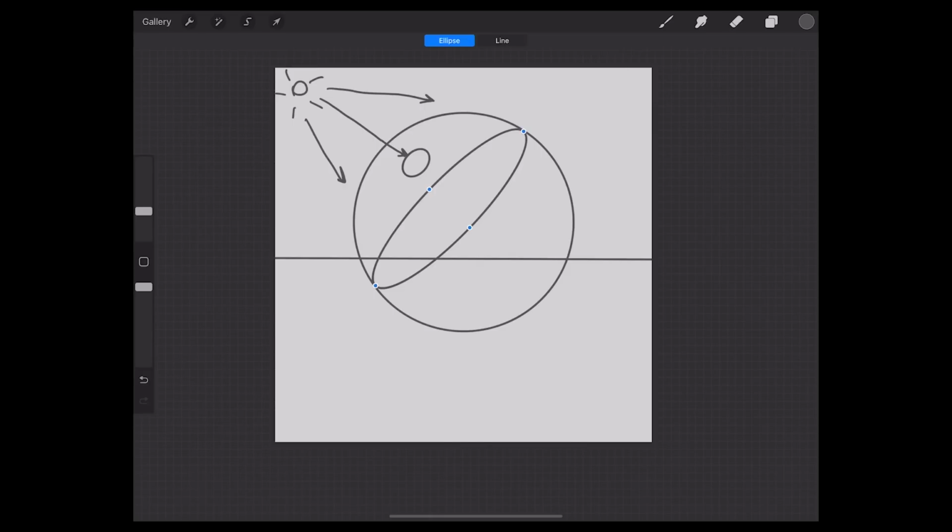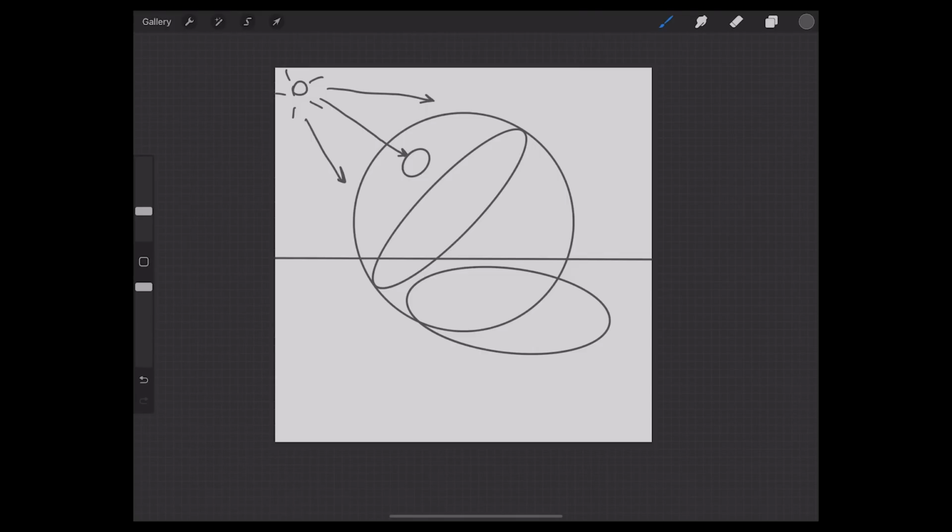So okay, we have our shadow, our base shadow or core shadow. I prefer to call it a core shadow, but we also have a cast shadow. So on the ground, on our plane, we will have our cast shadow, and it should also be an ellipse. So let me choose the position of it. I will choose a little one and I will edit it and move it all around. So you see that Procreate helps us on every step.